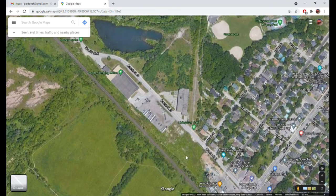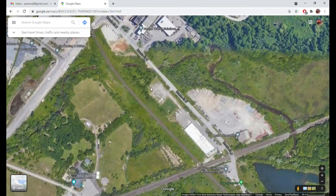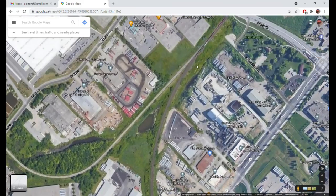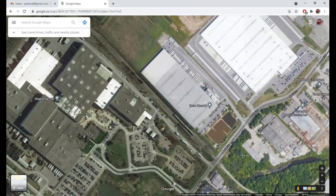You can see there, basically, I may cover that in another video, the old line that used to go right through Milton, going by the old Robertson screwdriver plant that used to be there. The line went right through the middle of Milton. And in the early 60s, they built a diversionary line when they had the main line go through Milton instead of through Toronto. So the line curves around, goes over Steeles Avenue, and then you can see the spur going into here, which we talked about as well.